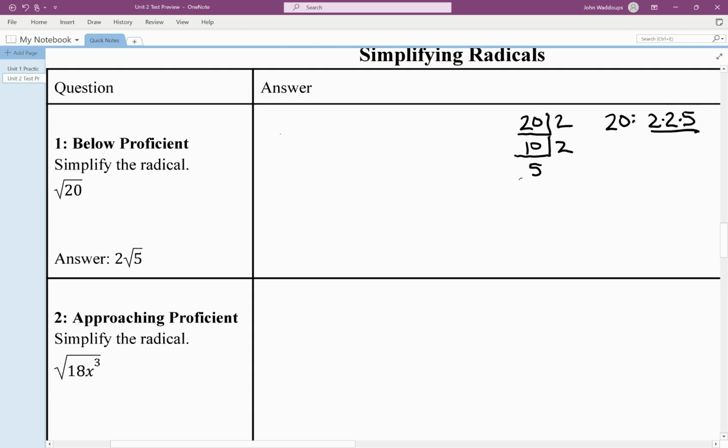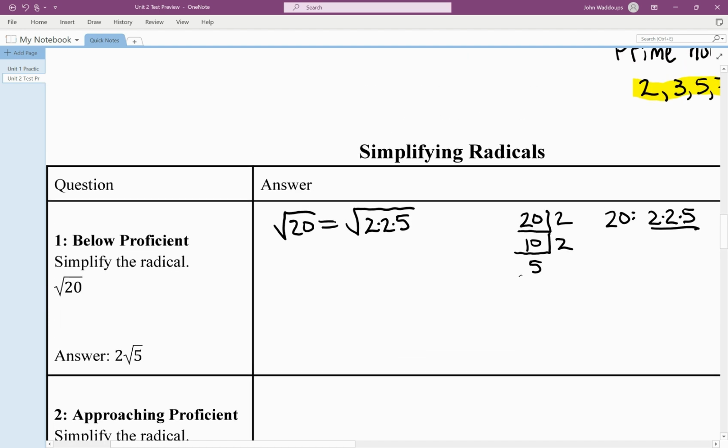So I'm going to rewrite this square root of 20 as the square root of 2 times 2 times 5. And the thing to keep in mind here is the index. Remember that radicals have the following parts. I've got this b, I might have an x over here, I may not, but this is n, and that is the index. If you have a square root, like say the square root of 25, and there's no number there, we understand that number to be 2. The invisible number there is 2.